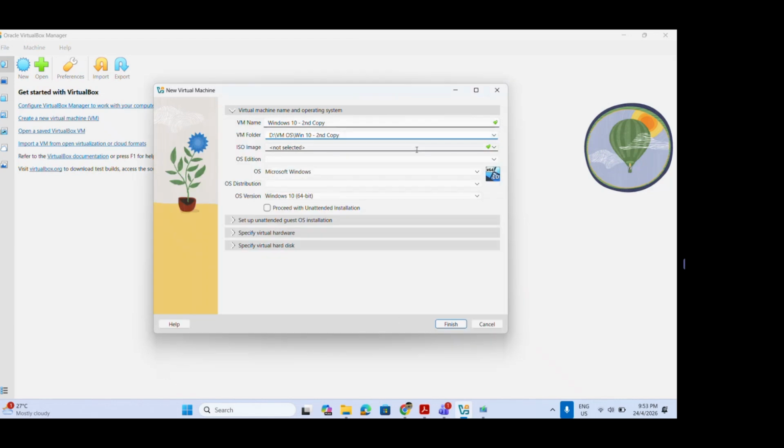Example I create here. So the ISO image, this is the important part where you need to select the ISO file that you downloaded, right?